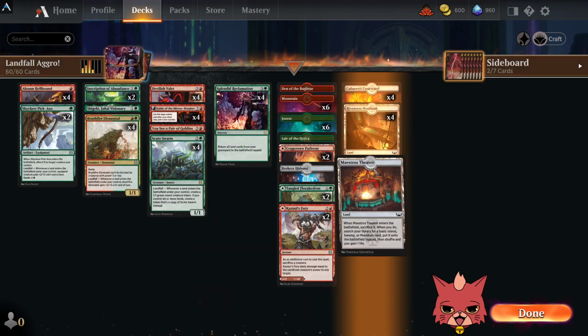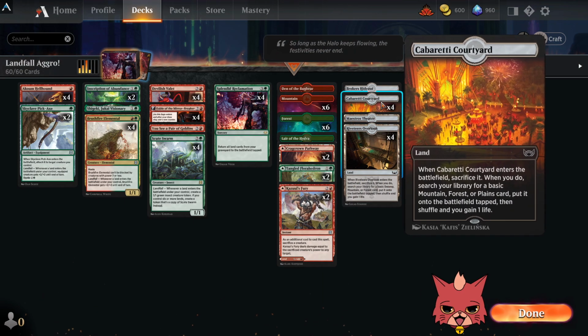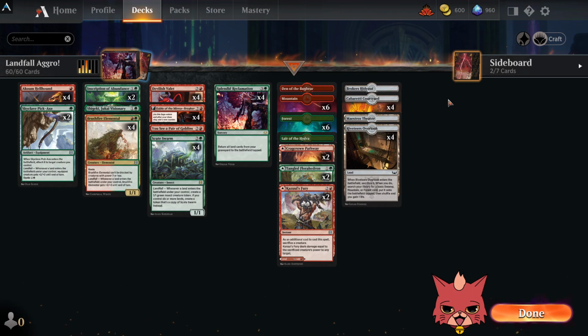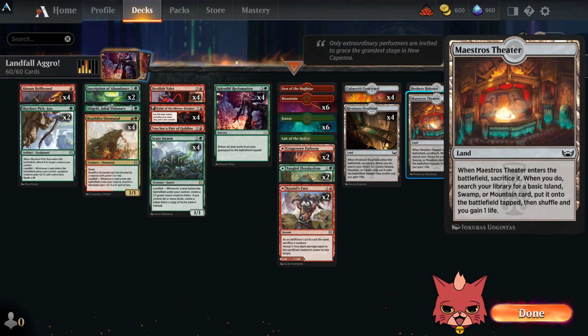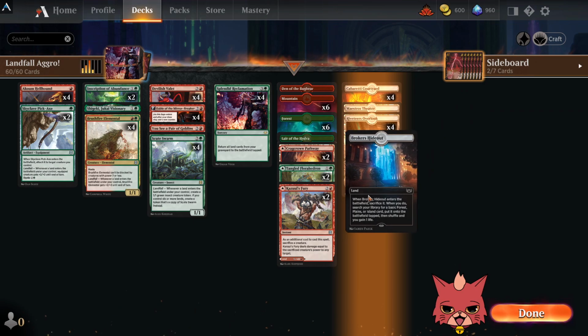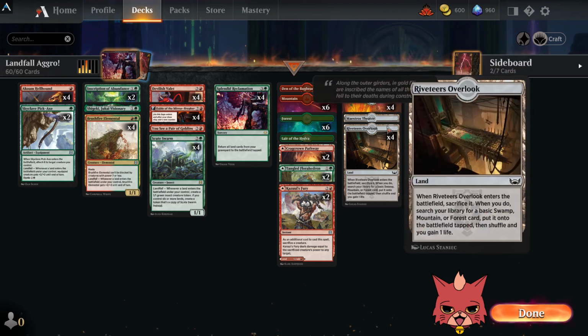I don't really know what to call these, which I'm going to take to the side here and talk about briefly. So Cabaretti Courtyard and Riveteers Overlook grab a forest or a mountain, but having 8 of them in the deck just wasn't enough. So we do have a Theater in here to grab a mountain and a Brokers Hideout to grab a forest as well.